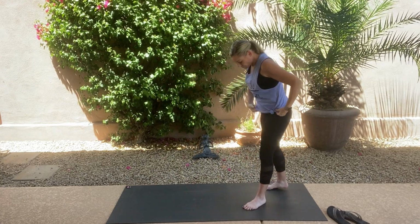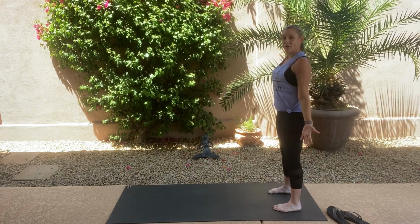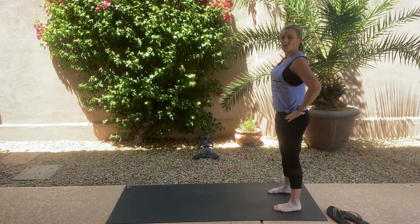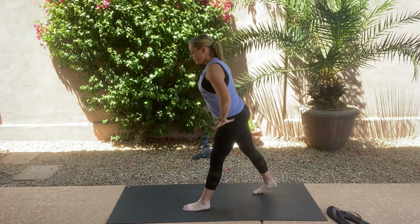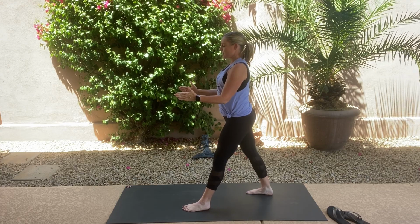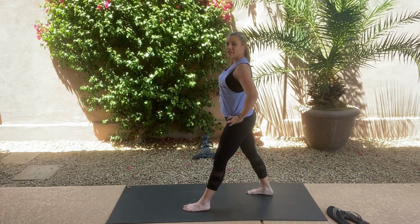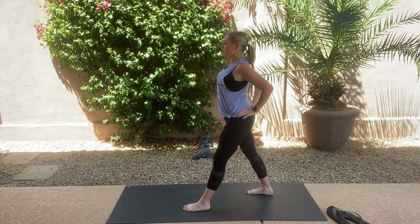Exhale. We're going to come to the very back of our mat. We're standing nice and tall in mountain pose. Think of railroad tracks. We're going to take the right foot forward, left foot back, as if we were on railroad tracks. Toes are forward. Hands are at our hips. Bring the elbows back and just expand your chest right here.